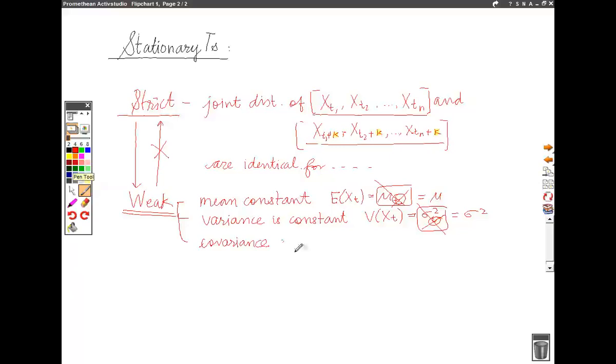So the covariance depends on lag and is independent of t. So t is the time that we are looking at. Let me just have an example. Let us say we are looking at the covariance of x_t and x_t plus k. Do you guys know what I mean when I talk about lag? Yes. What is lag? Yeah, you all know, right? So the lag here is just k. I'm looking at the difference between t plus k and t, which is just k here. So if I'm saying that my covariance should depend on the lag, my covariance should be a function of k. Do you guys agree with this?